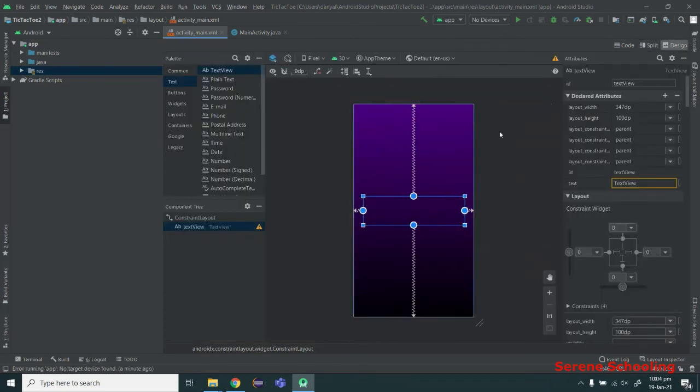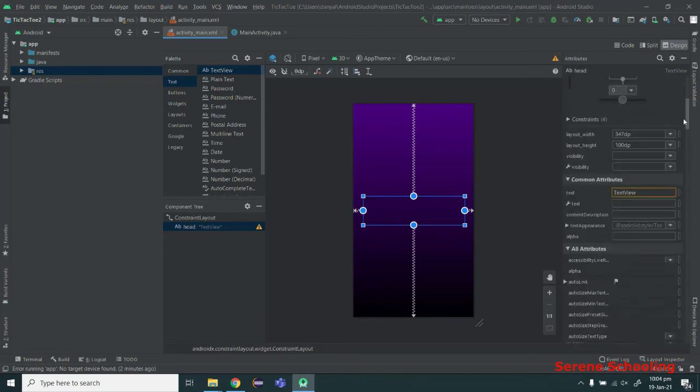As you can see, every text, every element has a unique ID. Every element that you use here, either it's a button or a text or anything, it has a unique ID. Make sure to give every element a unique ID. It's very important. We are gonna use these IDs in our Java file. So I'm gonna call it head since it's a main heading. You can give it any ID. So now its ID is head.